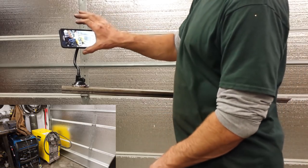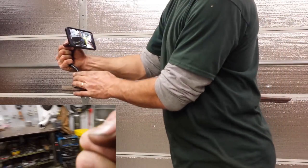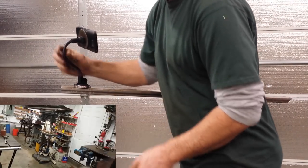The other one that was the failed clamp. I removed the clamp piece and added a magnet.